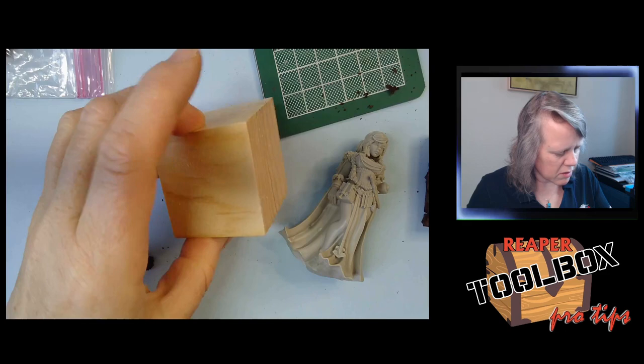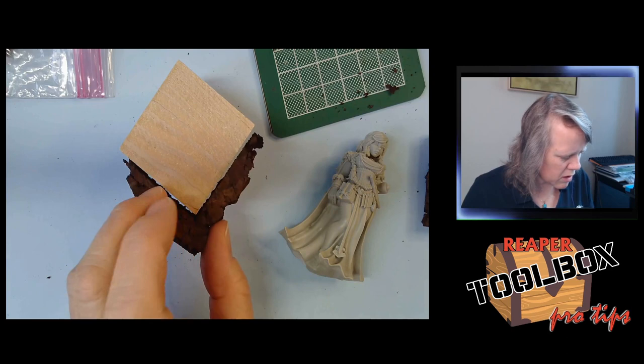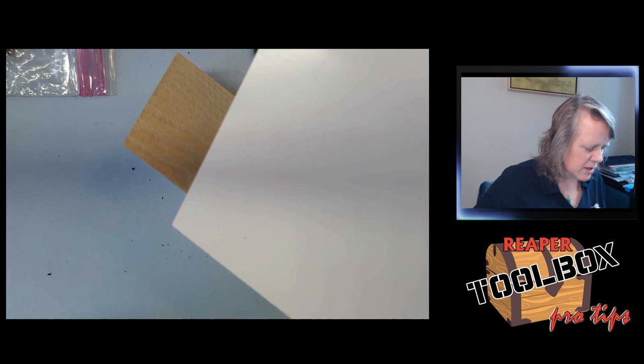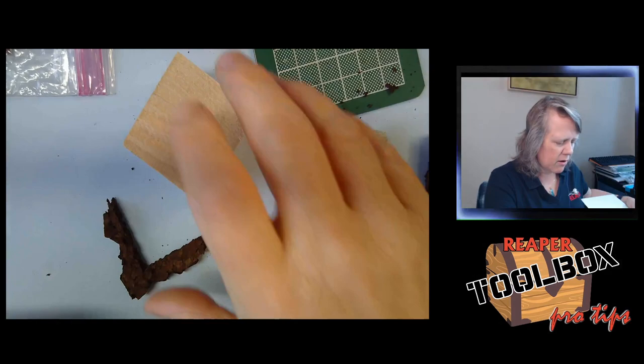All right. And unfortunately, with no PVA glue, I'm probably going to be using super glue, which is less than optimal, but will probably work. So I want to do essentially a thing over the top of this. So I'm going to have to cut out a piece that's very similar.